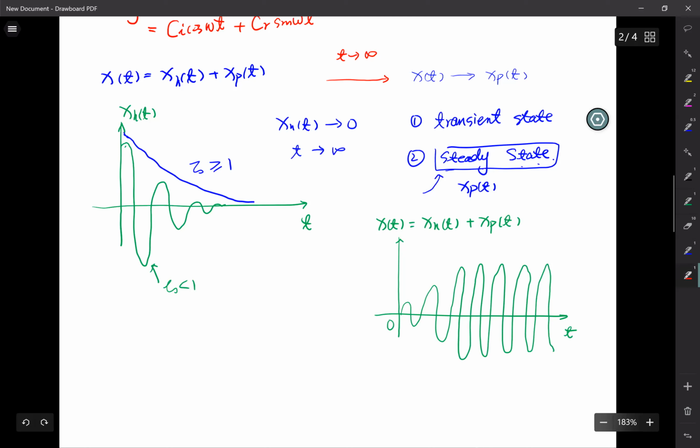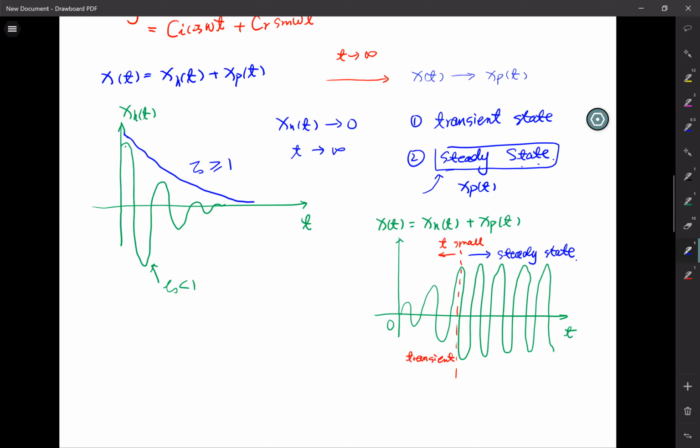So as you can see here, at the beginning, when the time is small, your system is not purely sinusoidal. You're going to see some oscillation there, some change there. So we call these transient. And then after that, you're going to see a single oscillation. This is called steady state. And then it will never change over time. So it's going to repeat that shape forever.